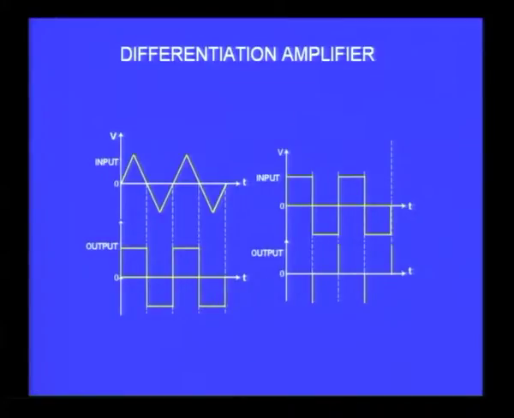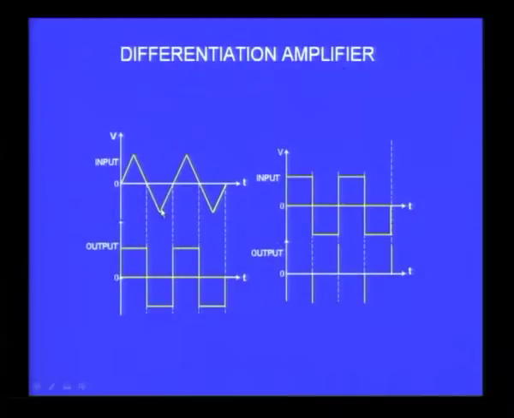There is a finite slope associated with the straight line, therefore it is a constant multiplied by time, and differentiating it should become a constant. That is why it is a constant here. And when it comes down, again a ramp, then it has to be again a constant with reference to the negative side, therefore it is a constant here. So, you can see the square wave is formed from the triangular wave. We will also see it in the actual demonstration.